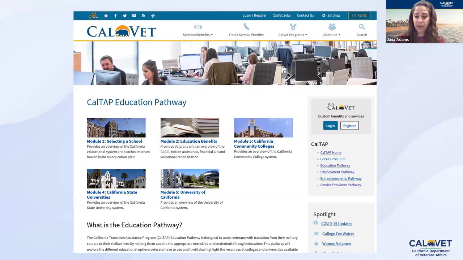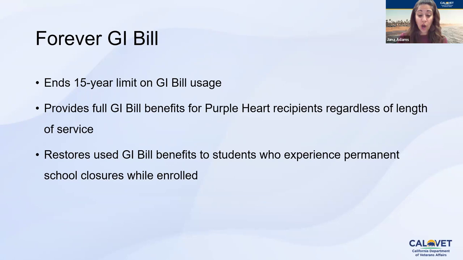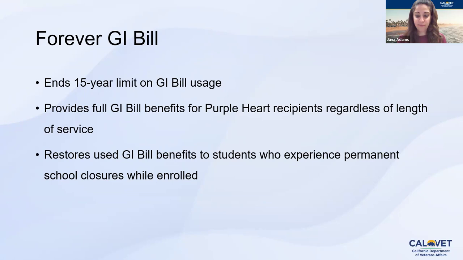As most of you probably know, we now have what's called the Forever GI Bill. There used to be a 15-year limit, but that changed. Anyone who exited after 2001 now has access to the Forever GI Bill — meaning you have all the benefits until you run out of them with no expiration dates. Purple Heart recipients are eligible for full GI Bill benefits regardless of the previous three-year service requirement. Veterans affected by school closures will also be protected and most likely receive all their benefits.